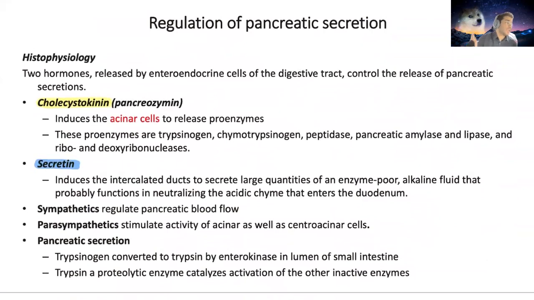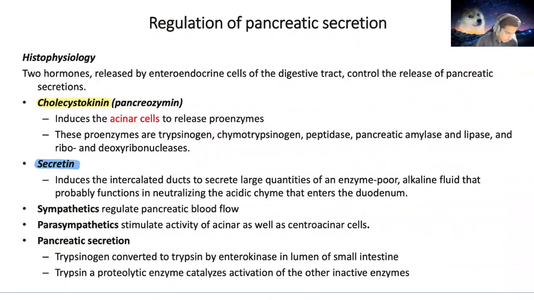Okay, pancreas. They like to know about the pancreas a lot, and I'm going to cover it a little bit in GI physiology, and we'll get into the finer details of it. But you do need to know CCK, because remember, it's basically inducing the acinar cells at this location to release these proenzymes, right? The biggest kahuna of the whole family is trypsinogen, which converts into trypsin. It goes downstream and cleaves a whole bunch of other components, which are all outlined in GI physiology.